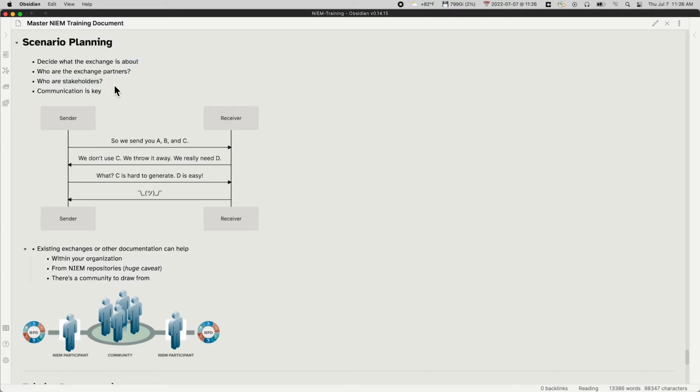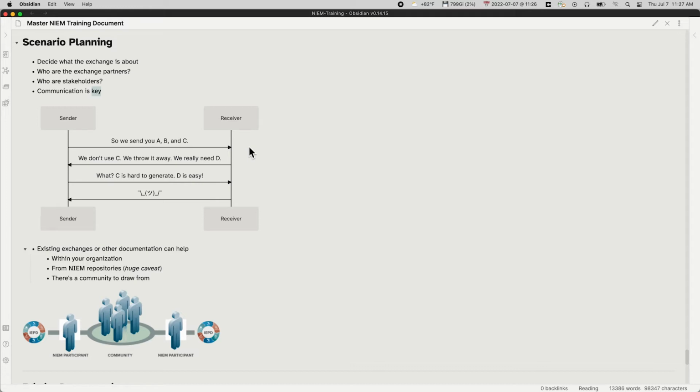You decide and figure out what it's going to be about. The idea here is to basically get your ducks in a row, figure out what's going on, figure out what you're going to do. Communication is really key at this point. The little sequence diagram that I have there is a real-world diagram. Okay, this is real world.